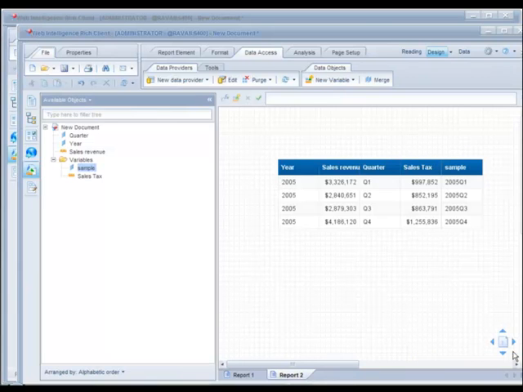That we discussed. And later we talked about variable. Variable is the name of the formula. Name of the formula is called a variable. That variable is basically to reuse a formula in multiple places. You know the steps for creating a variable. You need to go to data access, new variable, give the name of the variable, and write a formula for the variable. Then it will create one variable in the available objects pane. Then you can drag and drop that variable into the report, and you can reuse it in the report.